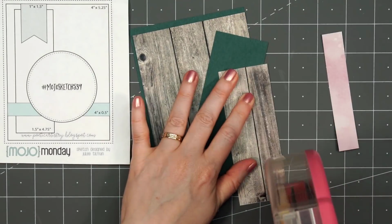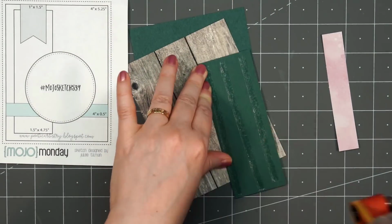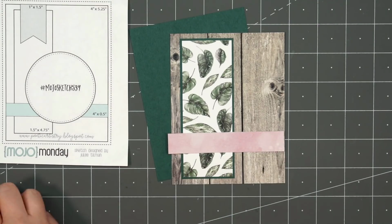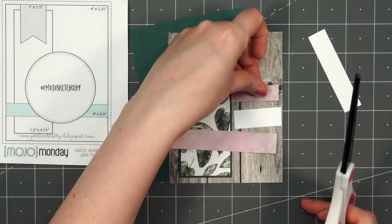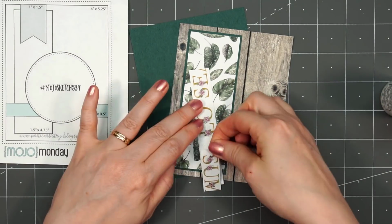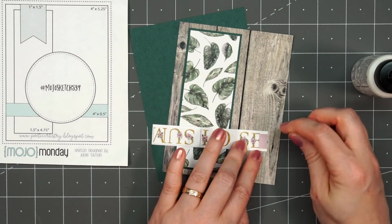For card design number 4, using another card sketch, this is from Mojo Monday, it's number 539. Using that wood grain paper for the background, I'm adding a strip of this leaf pattern paper. And this sketch indicates it's 1.5 inches wide, but I did cut it to 1 3/4 inches. Just wanted a little more of that leaf paper. For the narrow strip that goes across the card, I'm using some more of that watercolor pattern paper. It's that pinkish purple color. I love this pattern and tried to use up as much as possible.